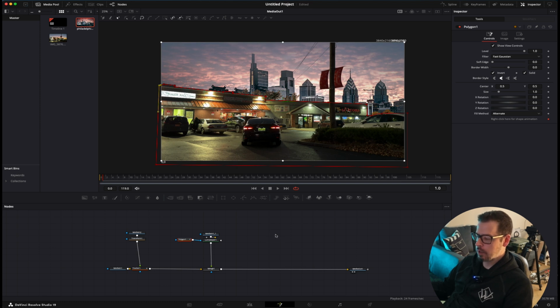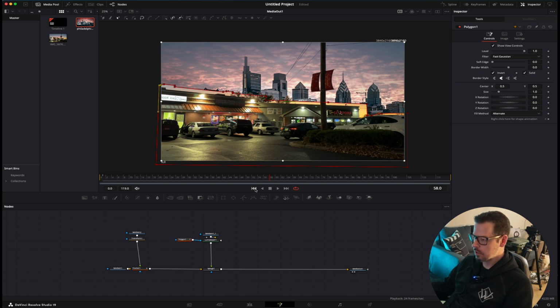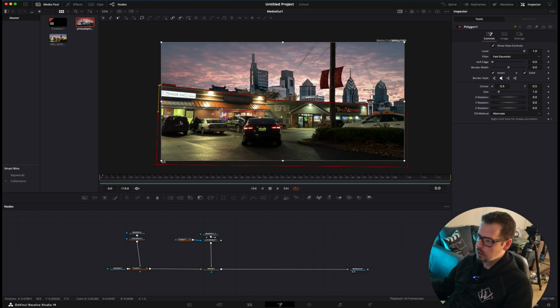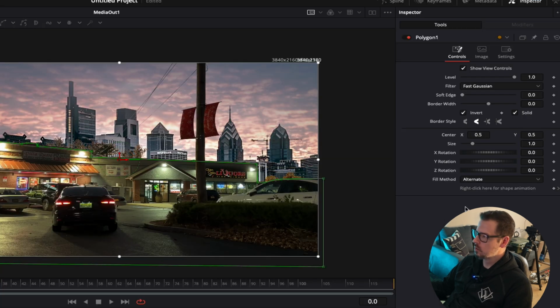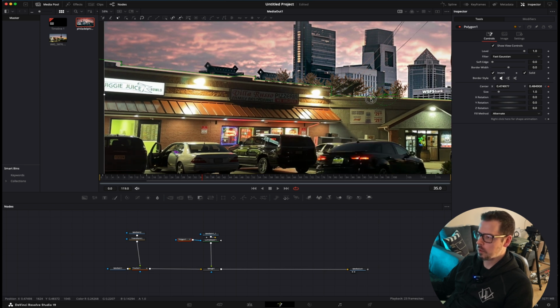We're off to a pretty good start, but you'll notice if we press play, the mask is sliding all over the place and looks terrible. So we're just gonna do a quick animation on here. If we come in, we're gonna pop up to the inspector on the mask. We're gonna hit the XY keyframe. Jump forward a couple frames and just start dragging the mask back into place. Jump forward a couple frames, drag it back into place.